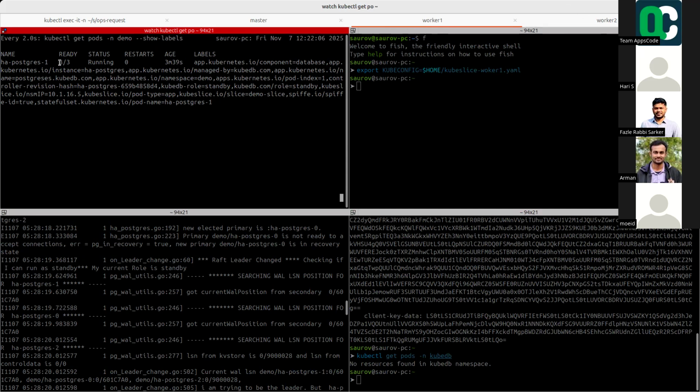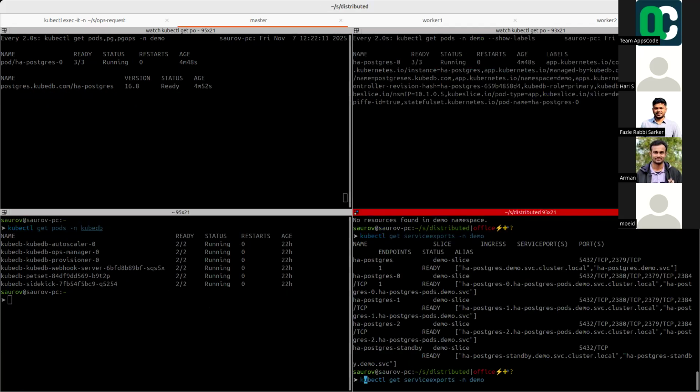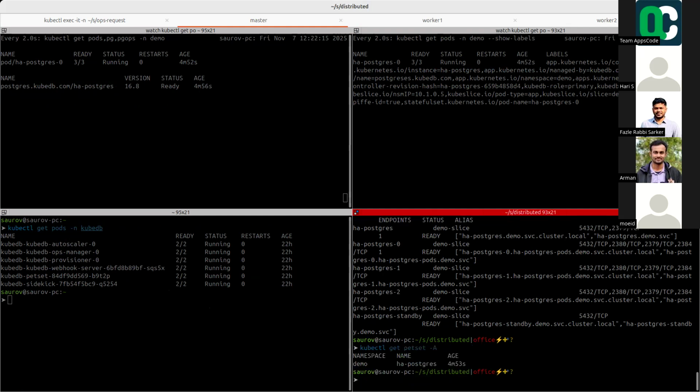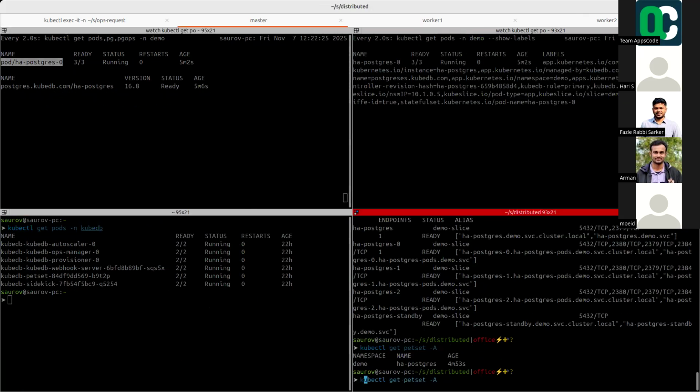So these are the pods from this same stateful set. I understood why you are using KubeSlice now. I think it is pretty clear now. Yeah, go ahead, please. You see that this is basically the mother of these resources. Okay, so now let me show you the replication for now.